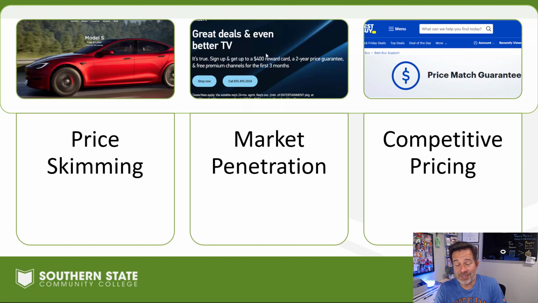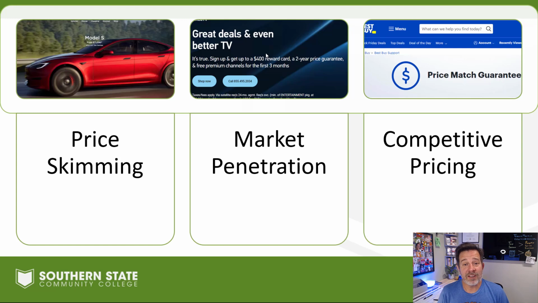Of course, what happens after that time period is up? They jack the price up, don't they? So frustrating as a customer to be a good customer to DirecTV for years, and then they jack up the price and all the newbies get the good deals, right? That's a market penetration strategy. They're trying to lower prices, get people in the door. If you're using coupons, that's another market penetration strategy. Lower those prices, get people in the door, that kind of thing.